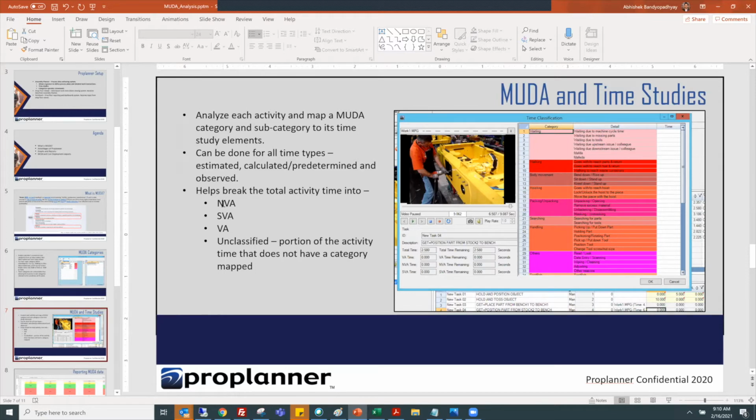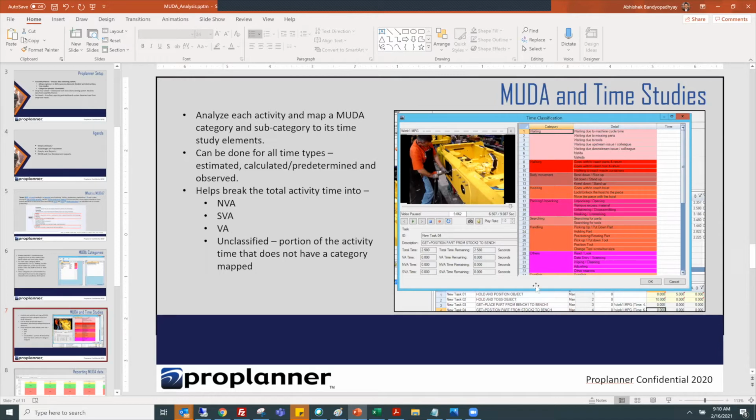And then what the tool will do is collect all this information of value add, semi-value add, and non-value add, and report it back to you at a station level, at an operator level, at a unit level or a model level, and so on, so that you can see, in a given month of all the production that I'm doing, how much waste there is in that month, or across the different months, so you can see how you can make improvements.